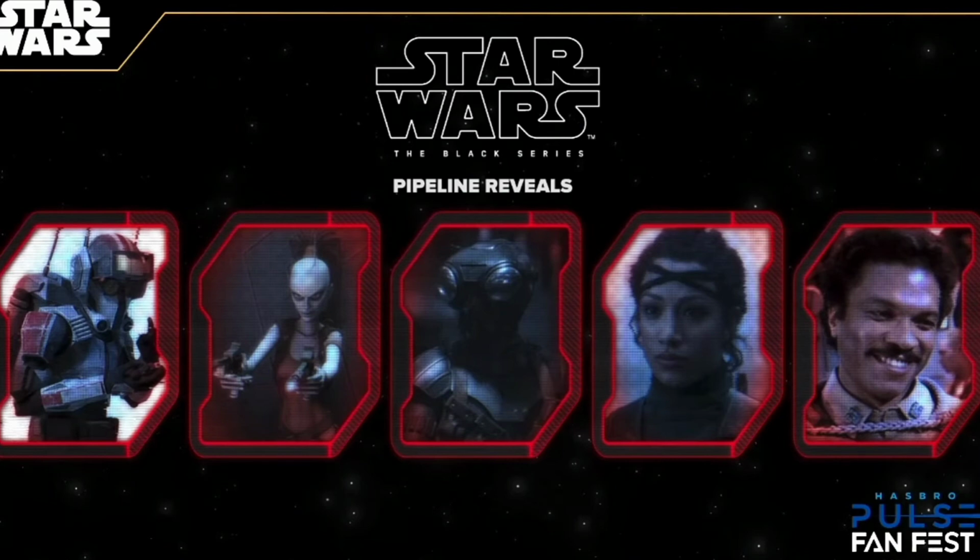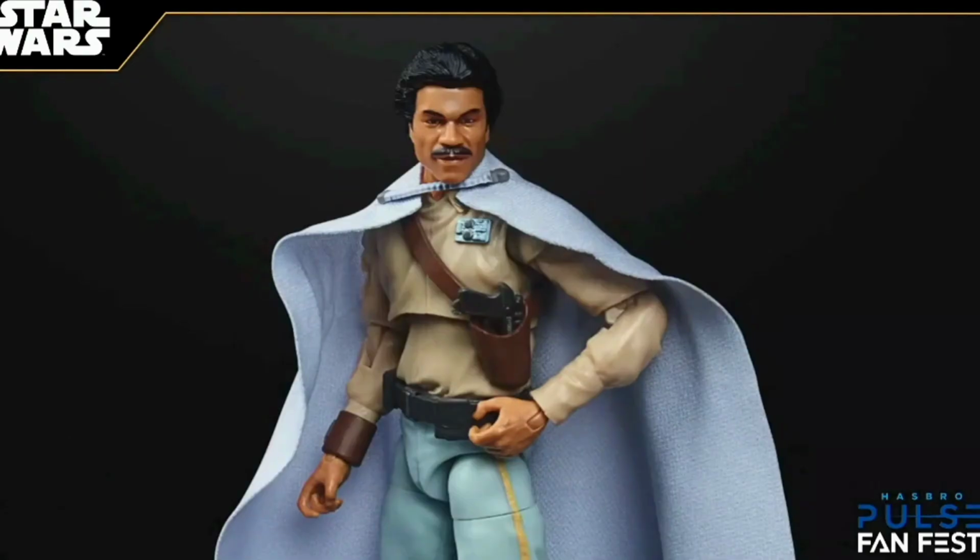Next up for the reveals, and this is going to be our last portion of the video, is Star Wars Black Series. Once again, not much was revealed for Star Wars Black Series besides these next 5 figures that we are going to take a quick look at. First up, we have Lando from Return of the Jedi, or based off his look from Return of the Jedi. Looking very cool. It's going to have a fabric cape, so no plastic capes.